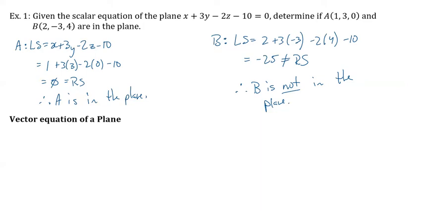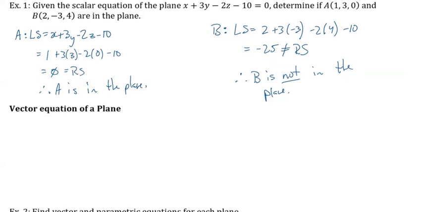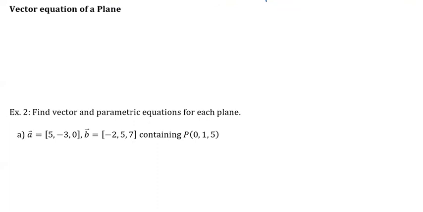Good? What about a vector equation of a plane? What do you think that's going to look like? Planes only exist in 3 space. Vector equations look like this. But what's the rest of it going to be like? Any wild guesses? I'll give you a hint. What defines a plane? A point and 2 vectors.